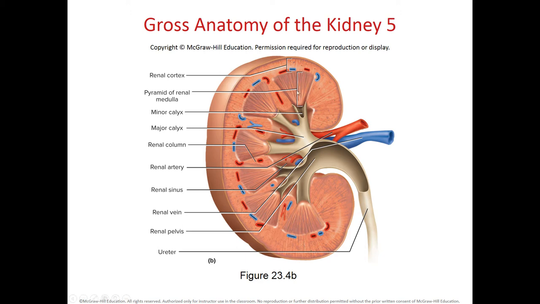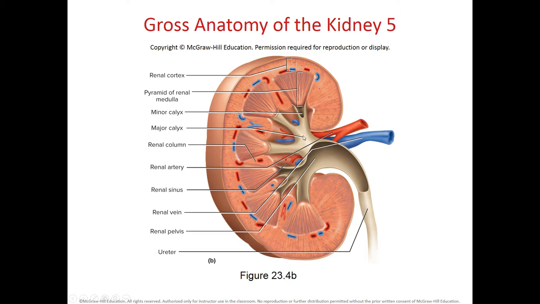So this is the gross anatomy of the kidneys. Here you have the renal cortex, and in here you have the renal medulla. Within the renal medulla, you have these triangular structures known as the pyramids. The base of the pyramid faces the cortex, while the tip faces the calyces. The minor calyces receive the urine, and two to three minor calyces merge to form major calyces. Then two to three major calyces merge and form this funnel-like structure that receives the entire urine from the kidneys, known as the renal pelvis. The renal pelvis continues as the ureter, an elongated tube that drains the urine from the kidneys into the urinary bladder.